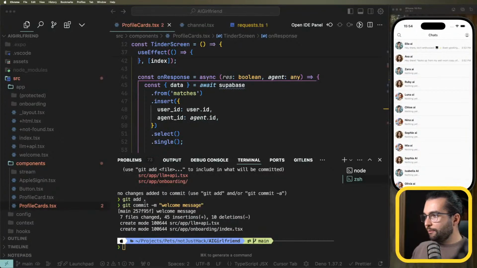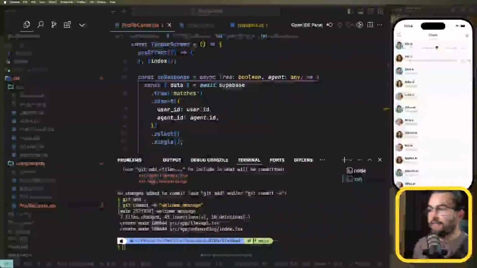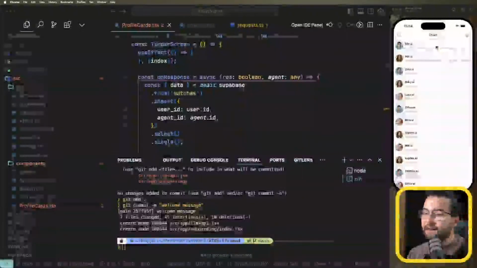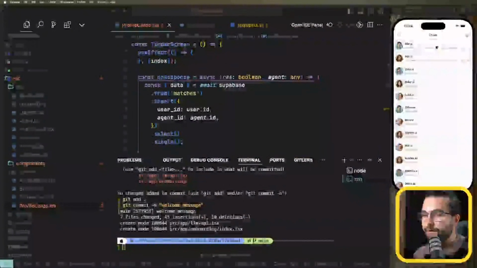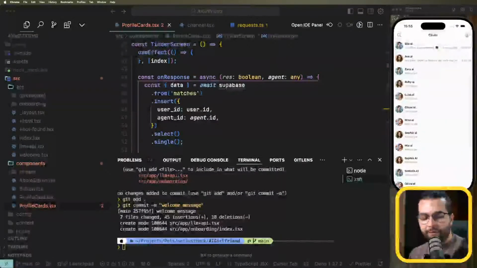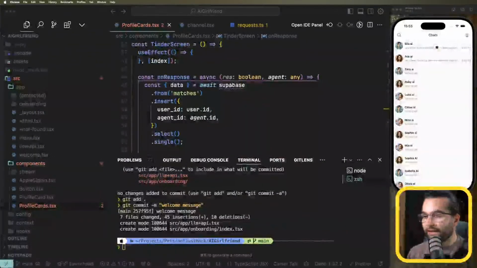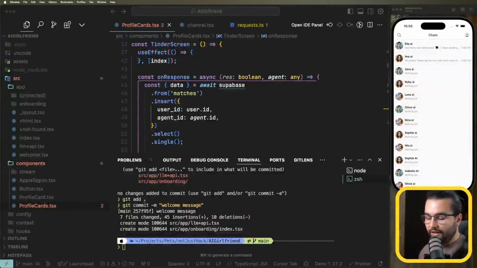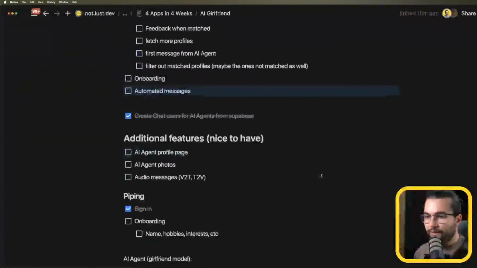You could rate limit the chat behind a paywall, so like 10 messages per day. That's good. That's what I'm thinking will be the next steps, but I'm not sure if I want to add the paywall in the first version because I believe it's going to be quite challenging to get this application on the market. I have that feeling. Not sure how it's going to end up, but I have a feeling that it's going to be harder to get it approved by Apple. So I'll keep the payments out of the equation for a bit to make it easier for me to publish it. And then definitely there are going to be payments.